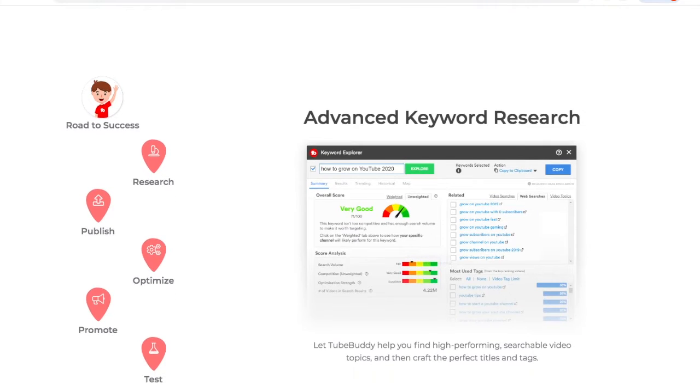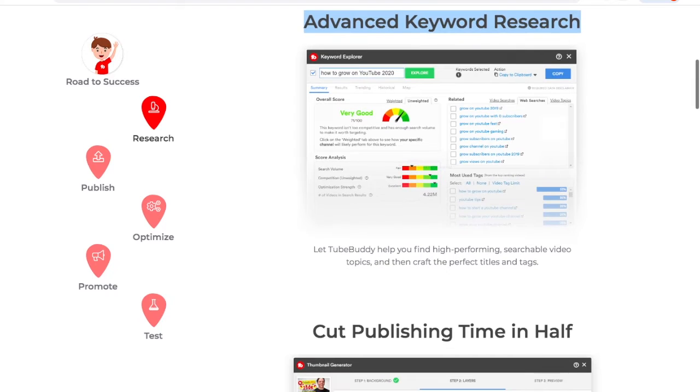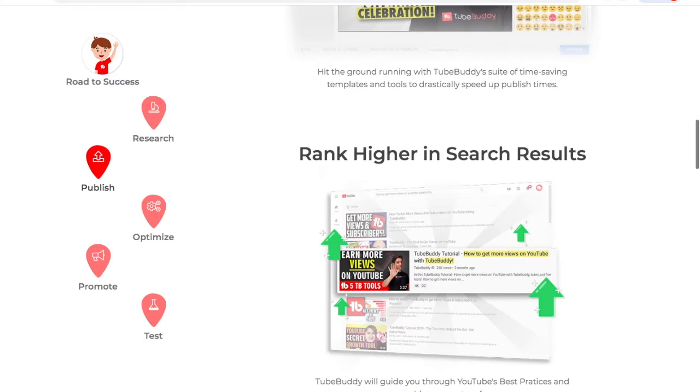Inside TubeBuddy, we're looking at tools like the advanced keyword research. This tool will help you to find the higher performing searchable video topics and then craft the perfect title and tags so that your videos will have a greater chance of coming up highest in the search results.